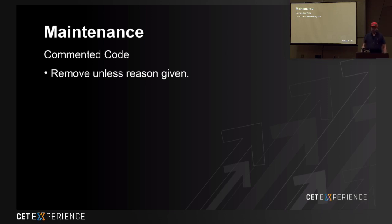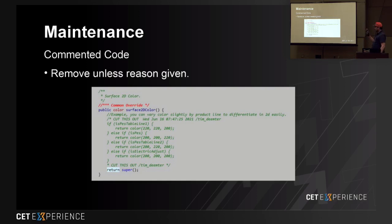And as an example, this code in this comment is documentation. We give a clear statement of what this is for, and you can also do this with, like, say you're doing a migration and you need code to be deleted later. You can put in a comment, hey, delete this after such and such date. In general, it allows us to just better document code and keep it relevant.